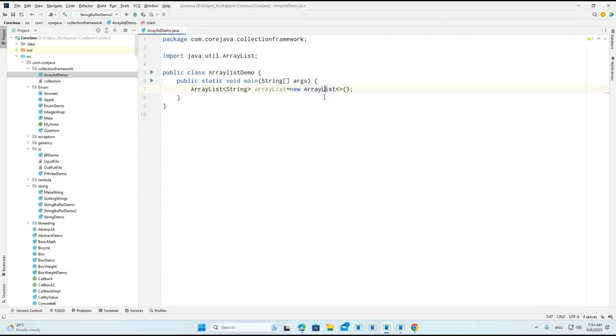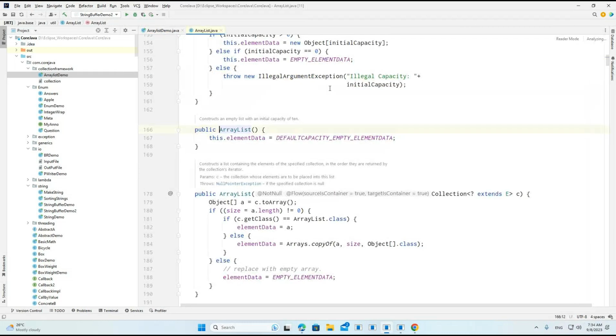Now we observe. What are the constructors we have regarding this particular ArrayList? This is very important here. Whenever we are trying to work with any implementation class, we need to focus on the different types of constructors, and how each and every constructor is implemented. To understand these important constructors, first, this is the default constructor.